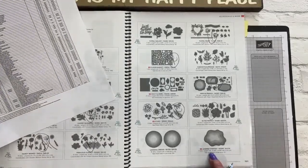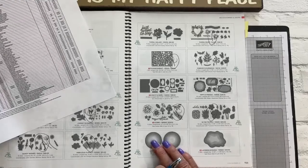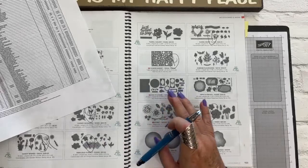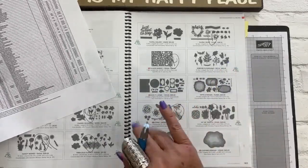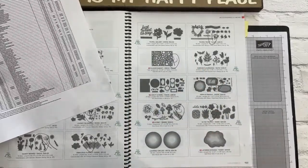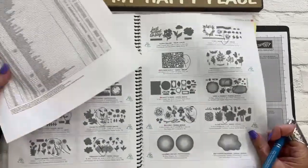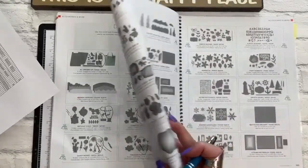64. Yeah, so the Layering Diorama, Layering Circles. Thank you, Jesus. Saying, Give It A Whirl. Thank you, thank you. Forever Flourishing, staying. That's with the Fern stamp set. And then the Floral Gallery, which we knew was the art gallery, that was staying. So everything else is going. Oh, we got the Basic Borders over here, staying. Everything else is going.